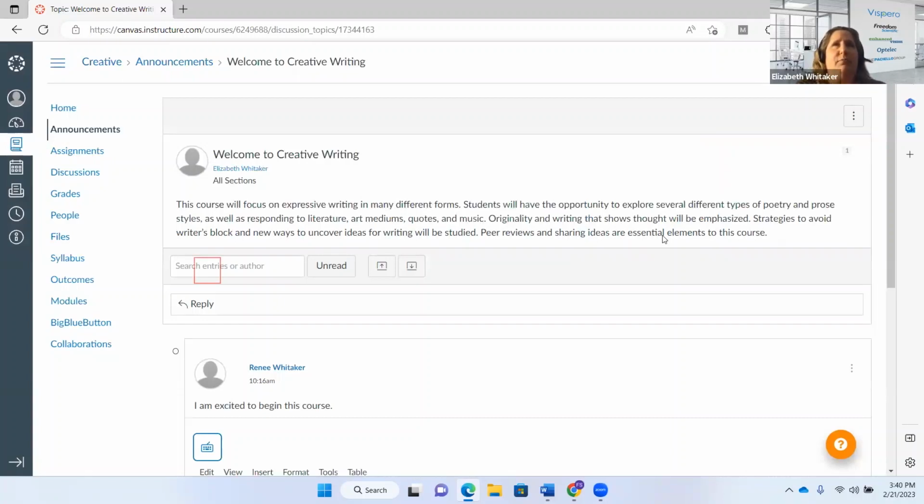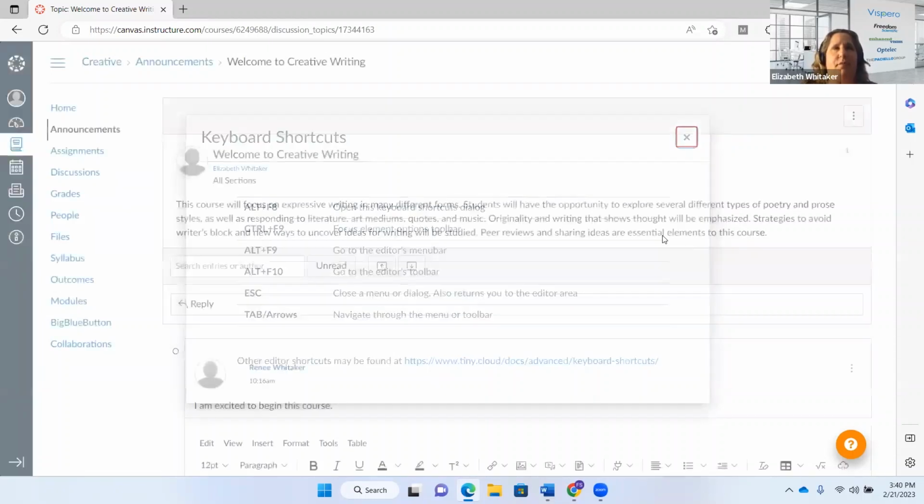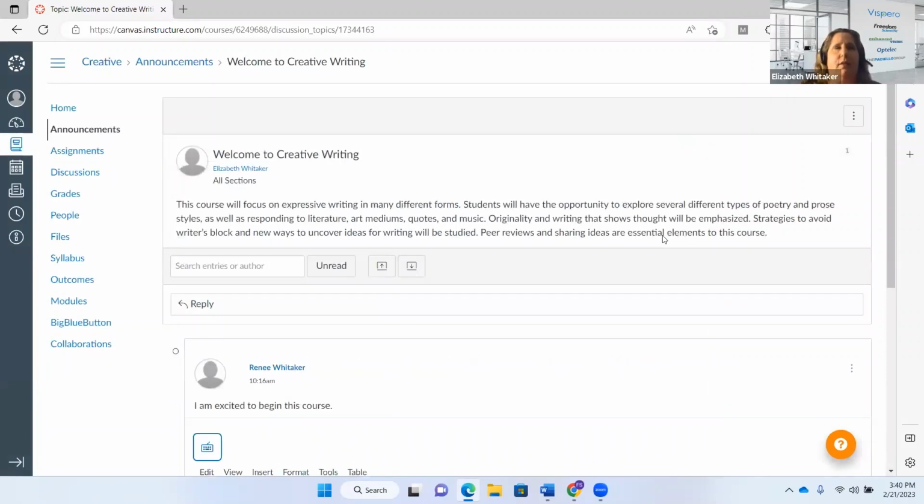So again, it told us if we press Alt F8, we get the keyboard shortcuts, app bar toolbar, settings and more. Close button. So here we have those keyboard shortcuts that we just looked at. You can access them with Alt F8, or you can just access them where it says keyboard shortcut menu. Escape. All right. So another one I really like. Let's explore what we have here, and then I'll show you this other one that I really like that has a lot of controls.